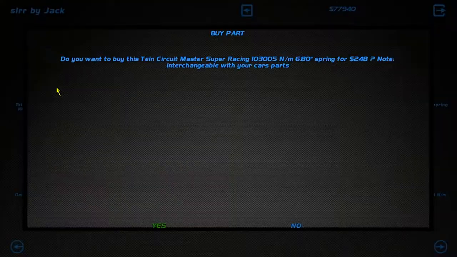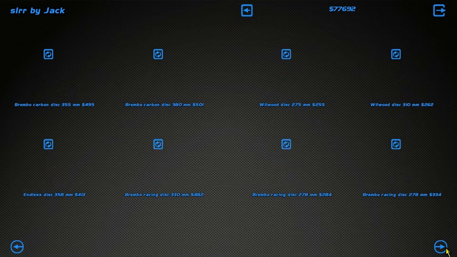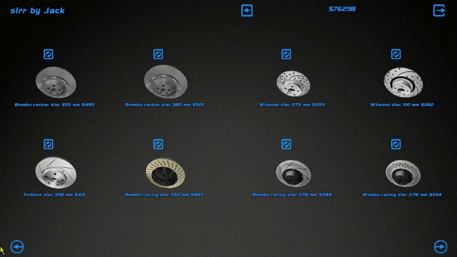I'm looking at spring rates and everything, like what's better, and at the end of the day, this is SLRR and it doesn't matter, probably. I mean, it probably does kind of slightly matter, but whatever. We need giant discs on this car, as is tradition. We need some big fat boys. Let's get these Endless ones, two on the front, two smaller on the back.